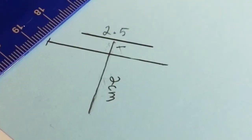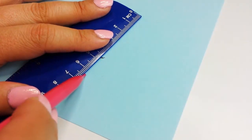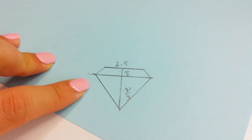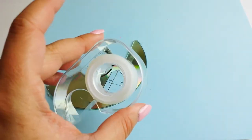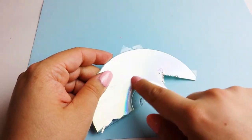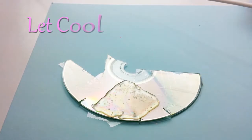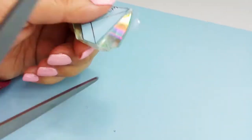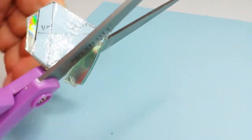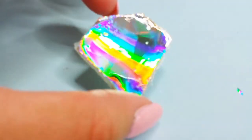To make our stunning diamond charm, we need to draw one first. I'm measuring in centimeters here in this video, so feel free to push pause to see the measurements shown. The middle line is 4 centimeters wide. Now we have to connect the edges to get the diamond outline. Cut the diamond shape and tape it to the shiny side of a CD or DVD. We need some thickness to the choker, so squeeze some hot glue on the back of the cover. Once it's cooled, it's time to cut it — it will be a little bit tough, so be careful. The plastic layer should come off all on its own. You want to end up with the glue and the holographic image together.